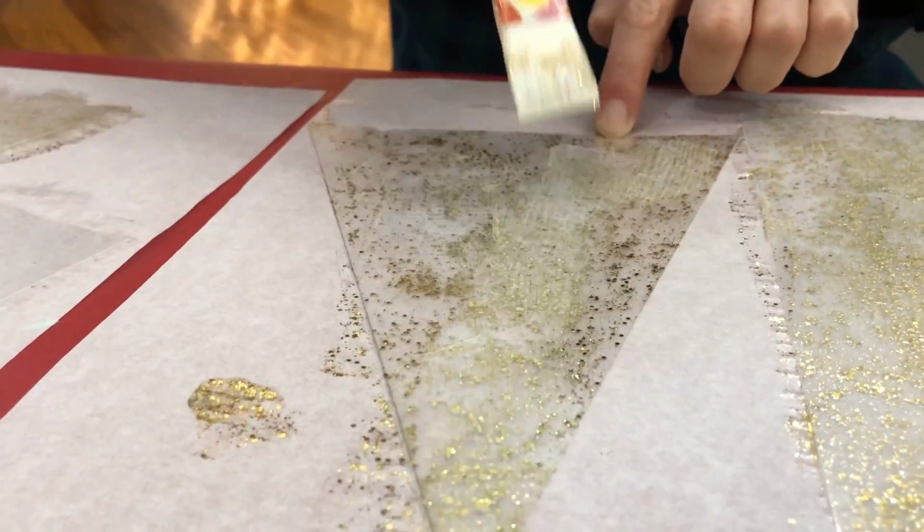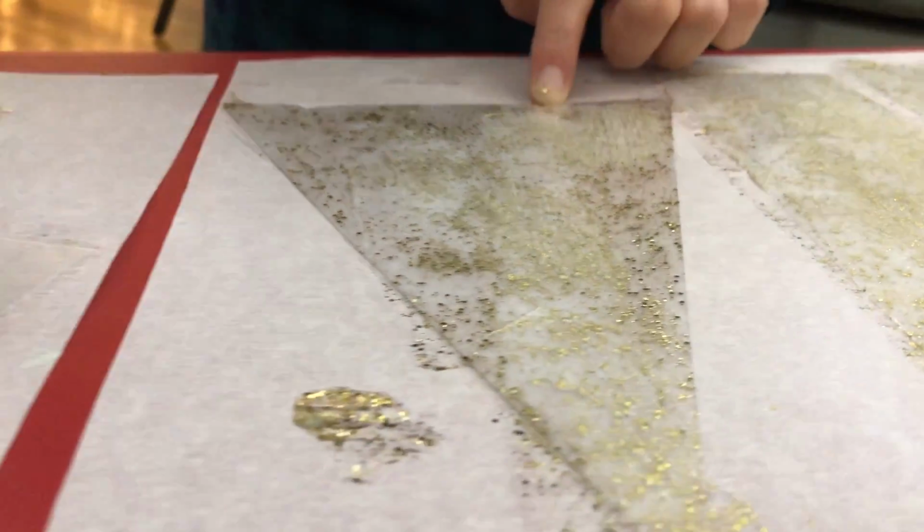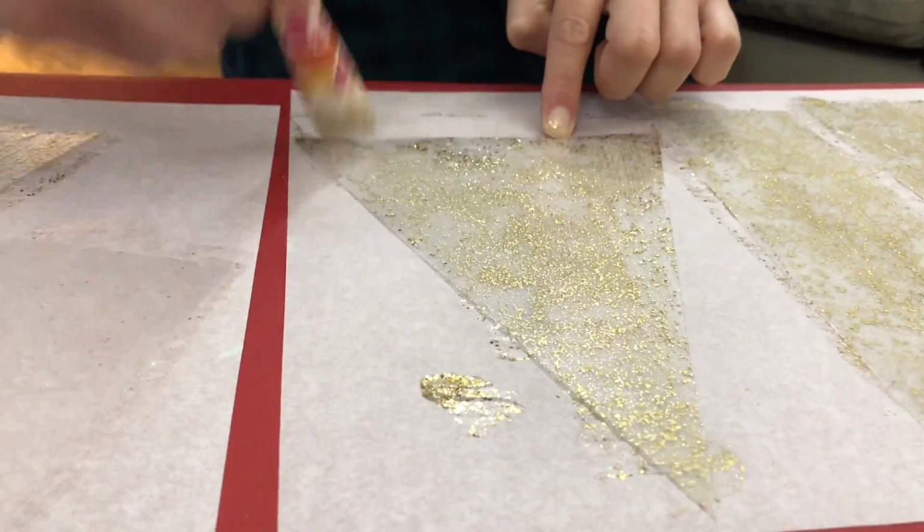Our first coat of our Mod Podge Mega Glitter is dry. So now we're going to add one more coat to the sides and then two more coats to the back, just so the back is really heavy.